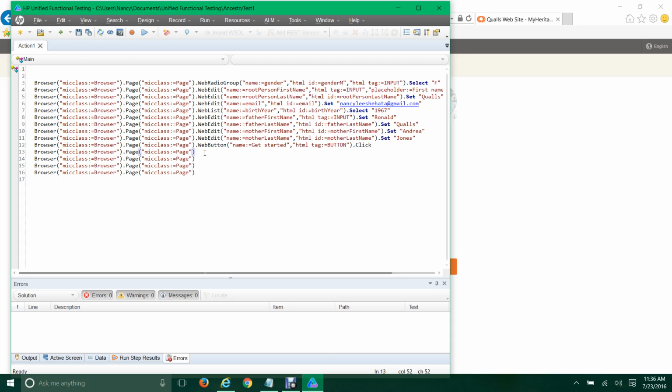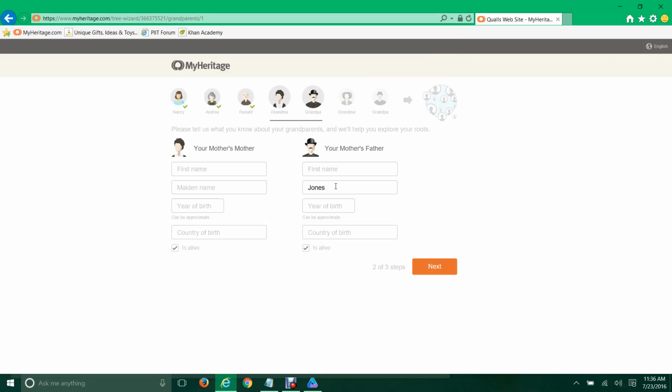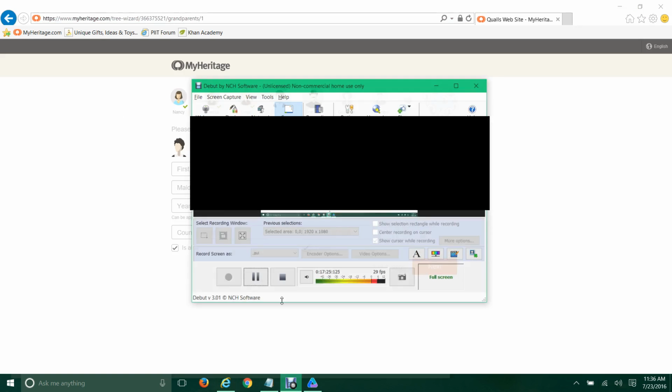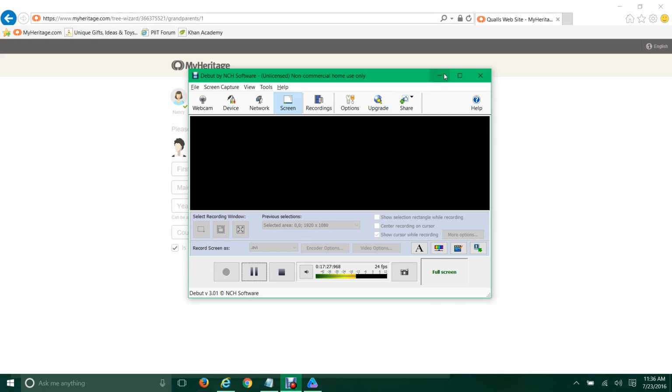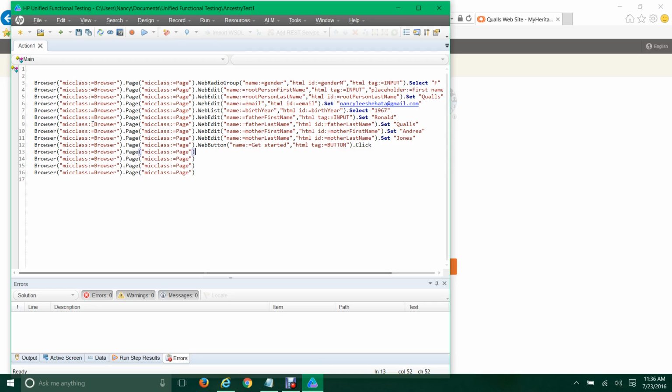The last thing I did was click the button, and that brought me to a different page. Now, somebody in the class asked on Wednesday's lecture, when we go to a different page, do we have to name this MIT class browser something else, or this page something else, because we're not on page 1 anymore, we're on page 2? And he said no, because this is the class, and the class of it is a page. It knows where it is, so don't let this worry you, because you are now on the second page of the app, but this does not change at all.